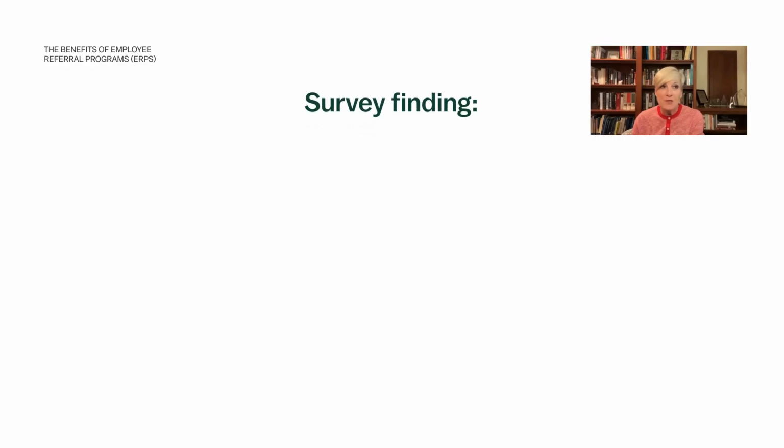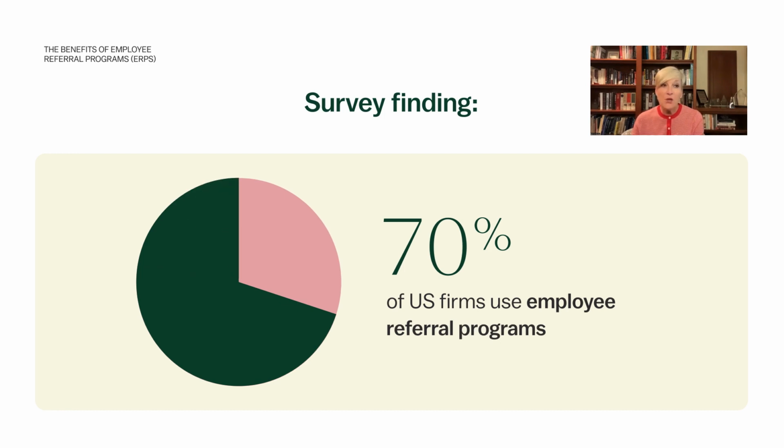So interestingly, almost every organization, the research says about 70% of US firms, use an employee referral program as a way to tap into their employees' networks and bring candidates to the organization. And so one of the things we know is that when an employee is referring or recommending to their friend to come to your organization, they're probably communicating pretty honest information about what it's like to work in your organization. And in many respects, your employee is probably only talking to another friend or colleague that they think will be a good fit for your organization.